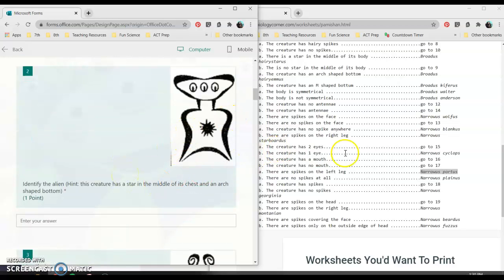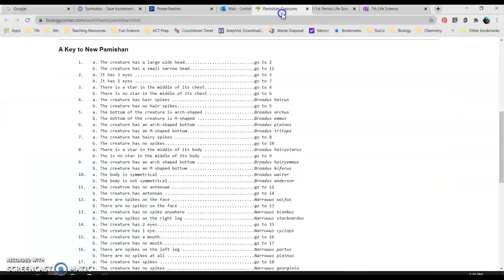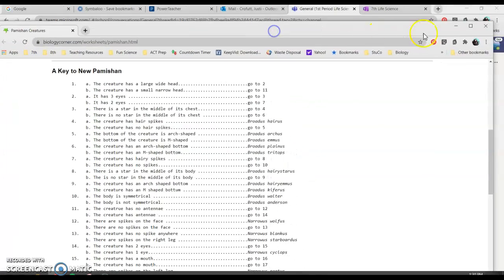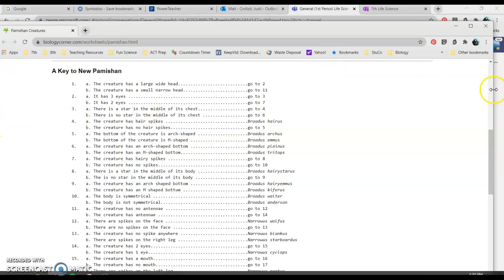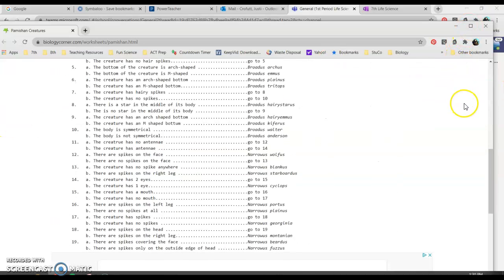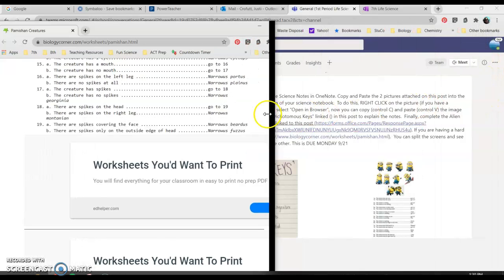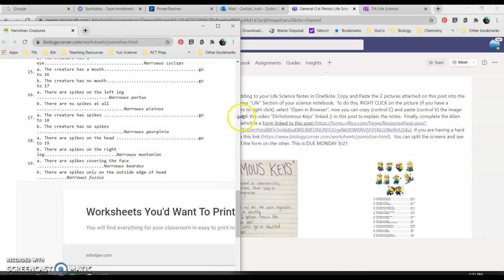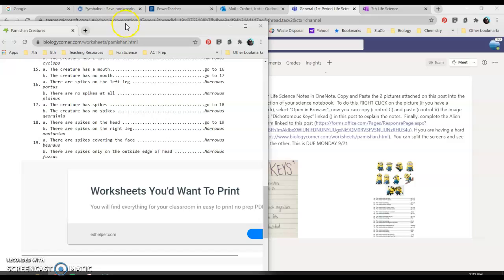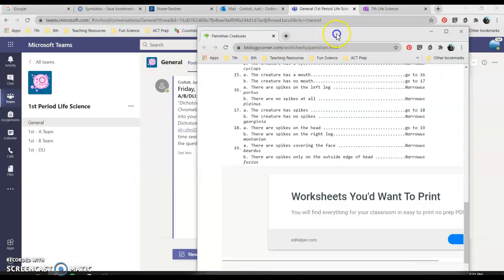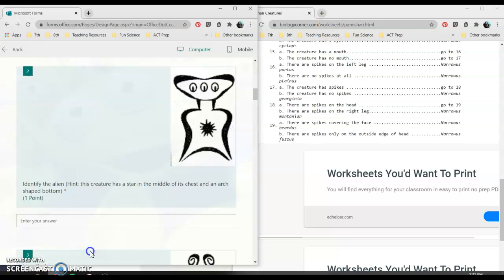You have a new alien to identify. Even though he's a new alien, again, you guys would start with question 1. Oops, sorry. Let me pull that back up. Give me just a second. So to do this, you just minimize it, and then if you highlight near the side, you'll see a little arrow. And you can kind of change the size until you get it where you want it. And then you can click it and drag it. So now it should be good, and my form can be pulled back up.